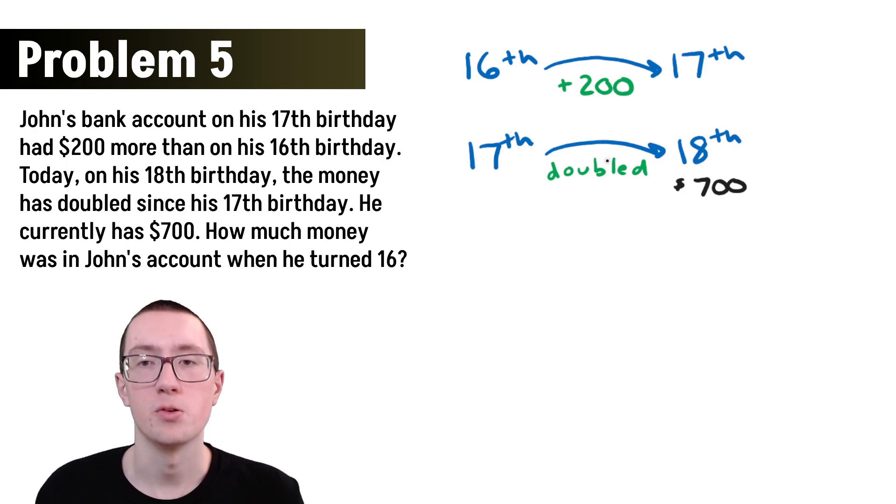Instead in this problem, they've decided to give us the final amount, which they've told us is $700. And we need to figure out what he had on his 16th birthday. So to do this, we just need to work backwards from what it gave us to figure out the initial amount, the starting amount. So what number do we need to double to get to $700? All you have to do is do the opposite of doubling. Remember that doubling basically just means the same thing as multiplying by two. So what's the opposite of multiplying? It's dividing. So if we divide by two, we'll get our first number. If you put this in your calculator, 700 divided by two is 350. So we know that initially, before he doubled his money, he had $350. We know that he had $350 on his 17th birthday. But what did he have on his 16th birthday? It looks like he added $200. So to work backwards and figure out what he had at first, we'll do the opposite of adding, which is subtracting. So we'll subtract $200. So we had 350 minus 200, and if you put that in your calculator, you would get 150. So John had $150 in his bank account on his 16th birthday.